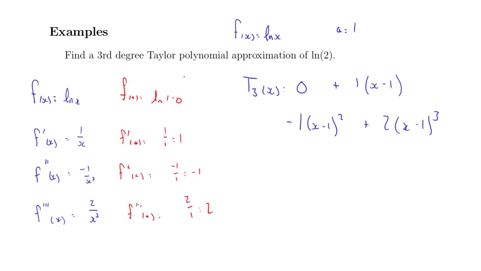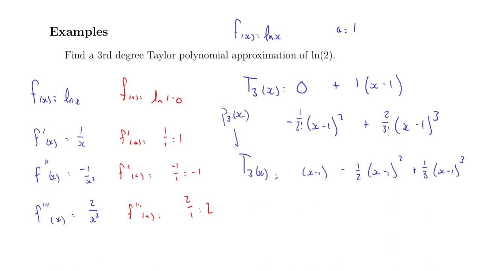So hopefully this is what you've got. Here I found all my derivatives and evaluated them at the center, 1. And so I've got these little coefficients. But, oops, I forgot to do the division, right? Silly me. But I was just about to say, you have to remember to divide by the factorials. There we go. I can rewrite this then. And this is really x minus 1 minus half x minus 1 squared plus 2/6, or really 1/3 x minus 1 cubed. This is your third degree Taylor polynomial approximation. Or if you wanted, you could call this p sub 3 of x.